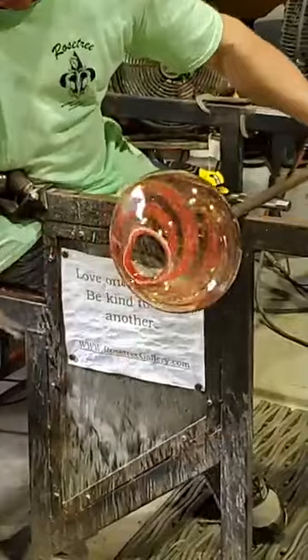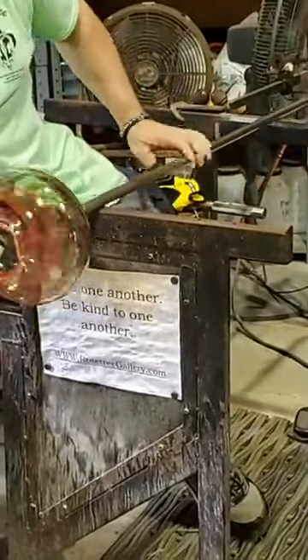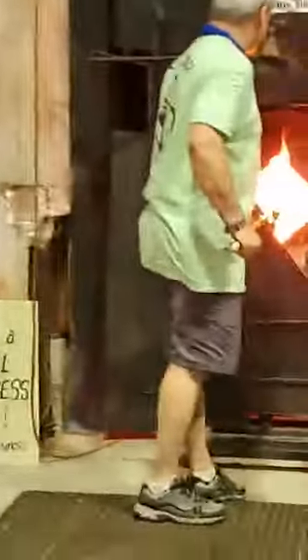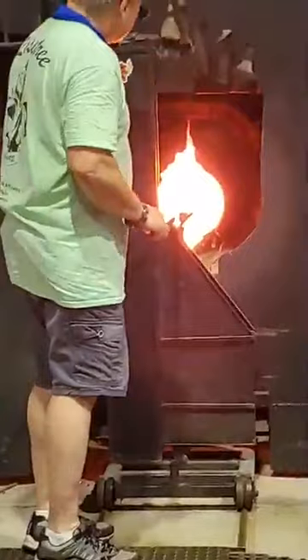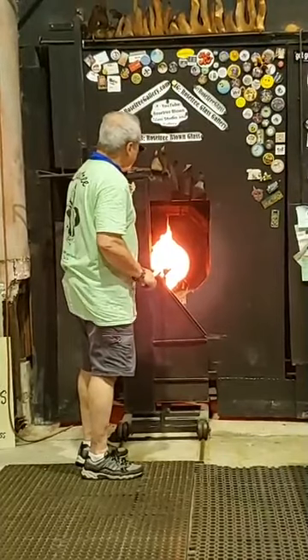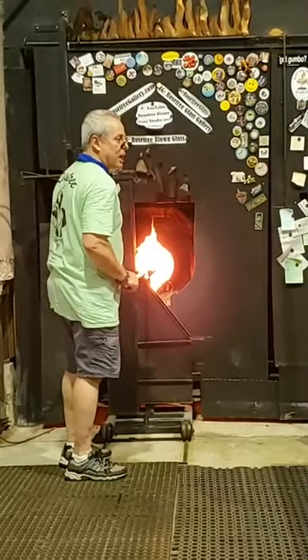These are just — that's just a fancy term for scissors — they're heavy duty glass scissors really. And then I'm going to slowly heat it back up and start opening that bowl. I'm always soft heating the punting and then hard heating the lip. I'm letting the flame also shape it. The way it was set up, the flame shaping is going to bring that curve of the bowl out, which is what I need to do.